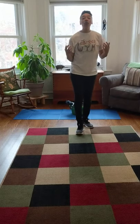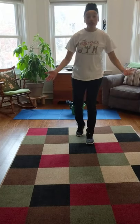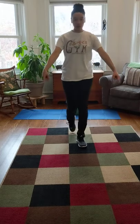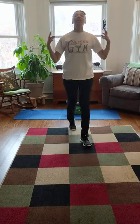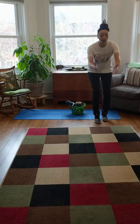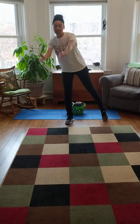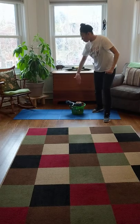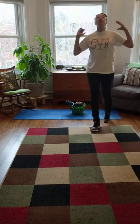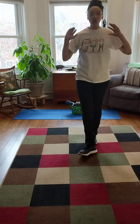But if you have somebody that can play this game with you, you can get two baskets and two rows of toys and you can race against someone else. So pretend I have my row of toys and then someone else has their row of toys and their own baskets. And then when you say go, you see who can pick them up the fastest. It's so much fun. I promise, so much fun.